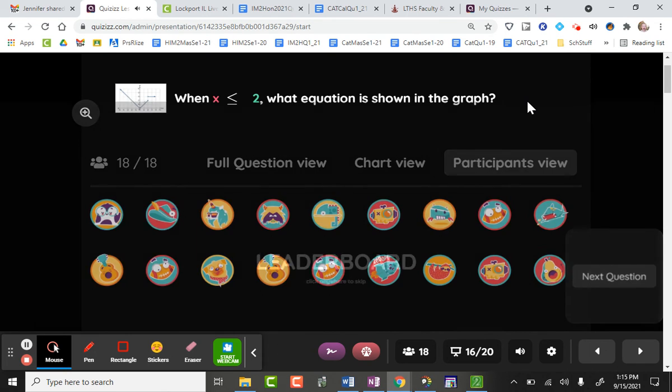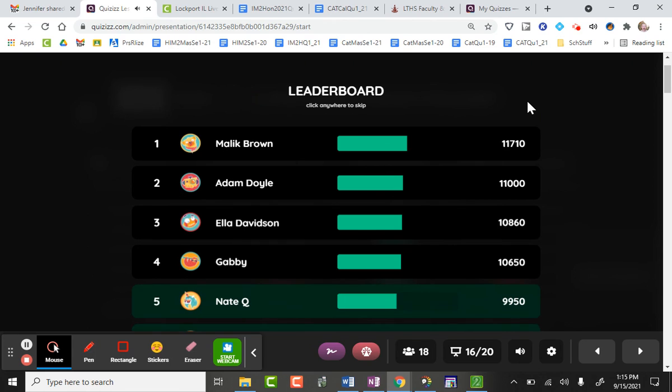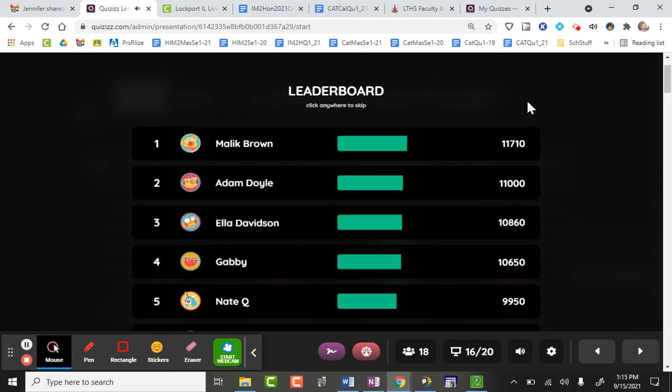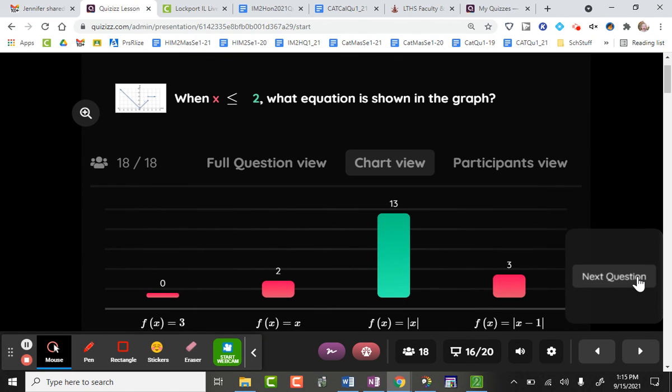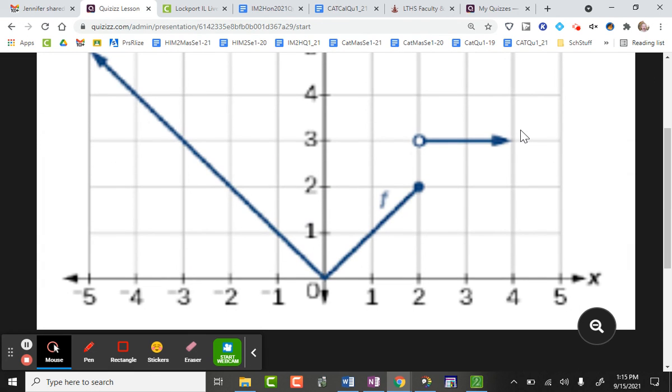All right, that is a V. That's why this should be done fast. It's the parent V, so it's the absolute value of X. I can't really cover that anymore. You either know it or you don't right now. 5 people don't. All right, and that is an issue to me. I'm going to keep saying it over and over again. This is the absolute value function less than or equal to 2 is what's graphed there.